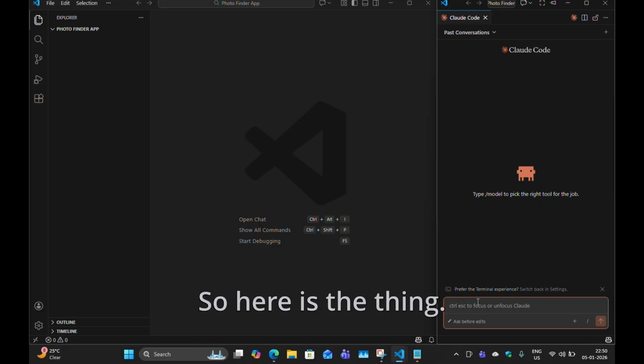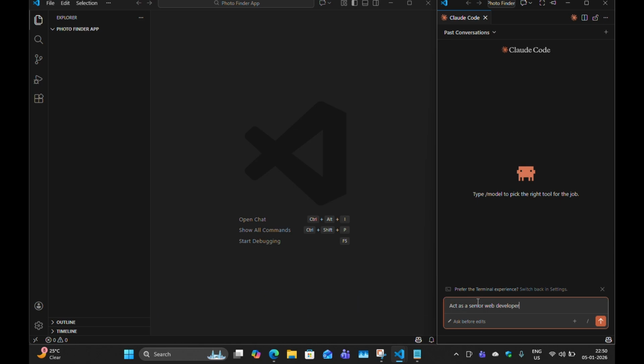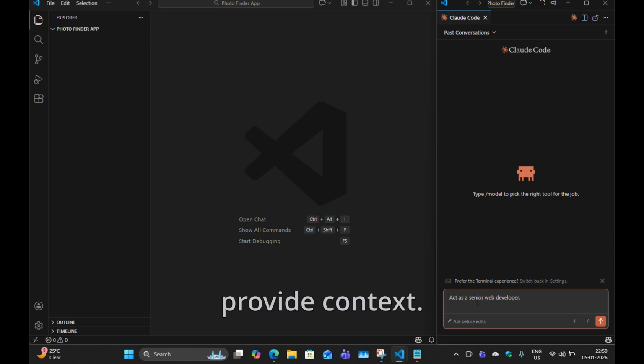So here's the thing. Most people have to do a lot of iterations because they are putting the prompts too vaguely. Here is the master prompt technique. In that there is a breakdown. Number one thing is what you want it to act like. So we will say act as a senior web developer. Then we will provide context. I have an Unsplash API key.